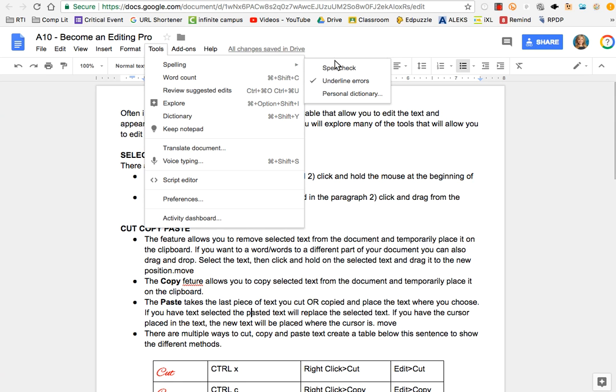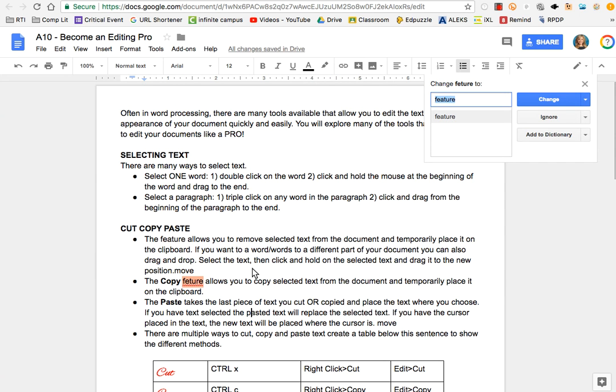And if I look at spelling, there's actually a couple options. I can run a spell check. If this is check marked, then it'll tell me that I have errors, and I can open up my personal dictionary. But let's run spell check. When I run spell check, it gives me the same type of tools as if I did a right click. So if we look up top here, change feature, if I click change, I have a little drop down.